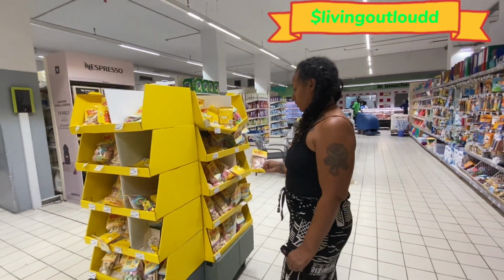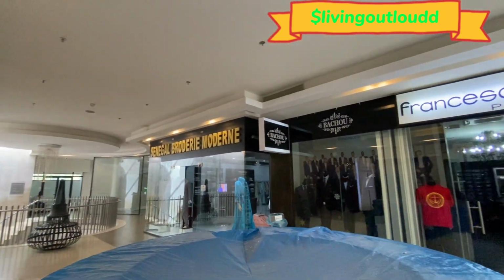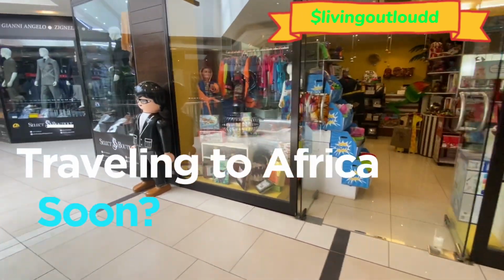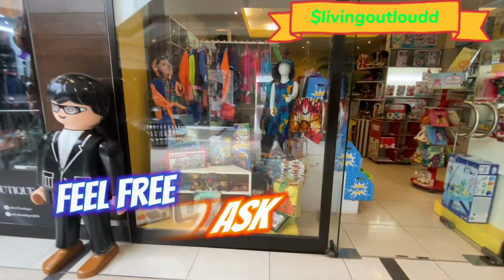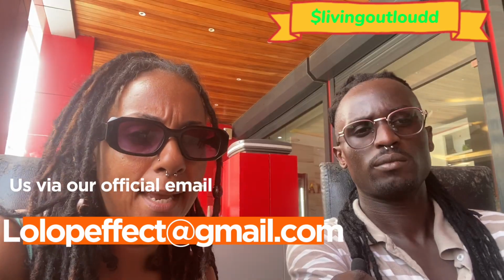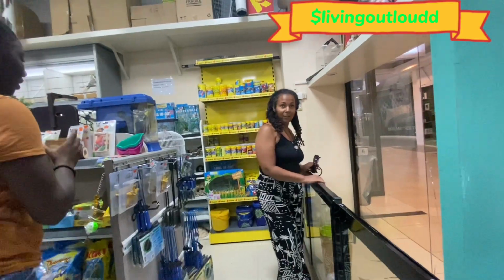The kids area where the kids can go and play. Also, the last floor is where the casino is, the former bowling area. It's just fascinating, it's just beautiful. Some of the stores may not be the exact same name brands that we're used to, but it seems like they're just different brands. It could be from France, it could be their own, like some of the fabric stores. They actually have a pet store.